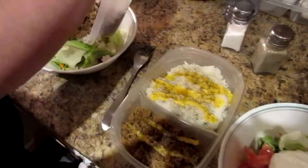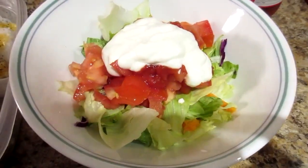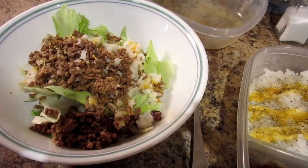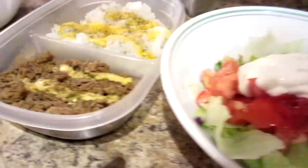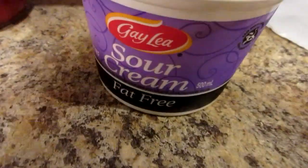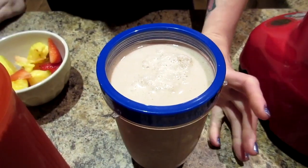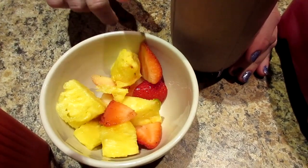It's post-workout and dinner time. We're making a burrito bowl. We've got two cups of lettuce. Kyle has one cup of rice and I have half a cup. Kyle has four ounces of spiced lean ground beef and I have three ounces. We have a cheese string on it, some tomato, a tablespoon of thick and chunky salsa, and two tablespoons of fat-free sour cream. For the post-workout shake, Kyle has two scoops of protein, a cup of egg whites, and ice cubes. I have one scoop of protein, a cup of vanilla unsweetened cashew milk, and half a cup of fresh fruit — pineapple and strawberries.